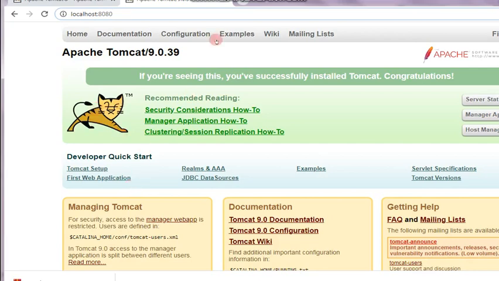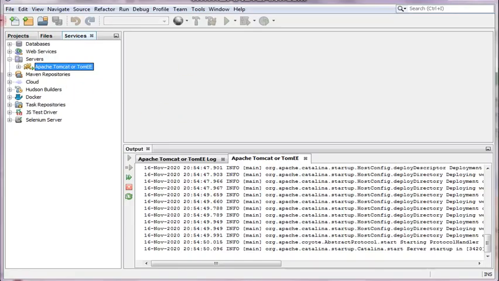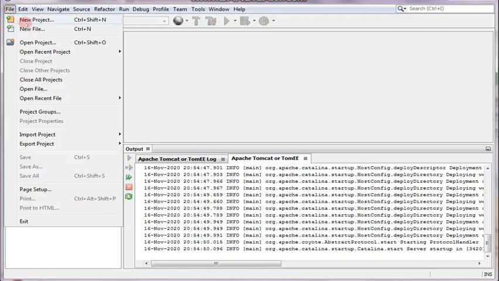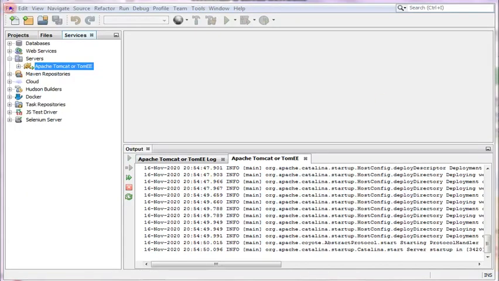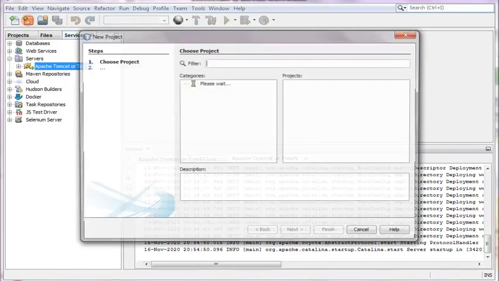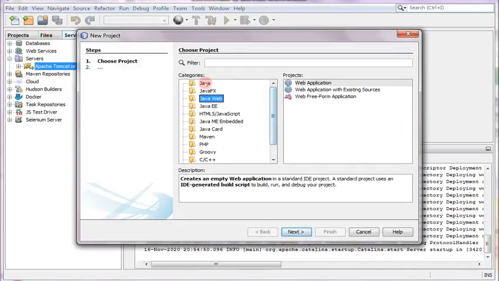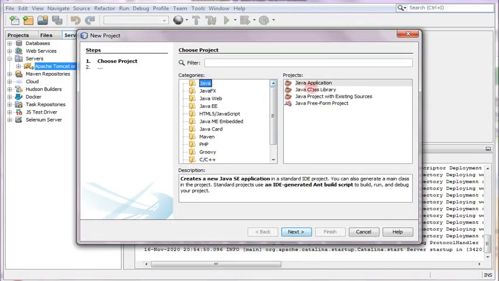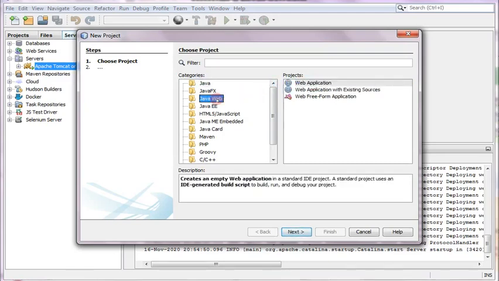This icon is coming, as well as the environment has to be shown like this. It means the server has been started. So now let's go to NetBeans IDE and try a simple program. Going to NetBeans IDE, we have to go to File, New Project. Previously for a Windows application we used to choose Java application. In this case we have to choose Java Web, as we are going to develop a web-based application, and Web application from here.